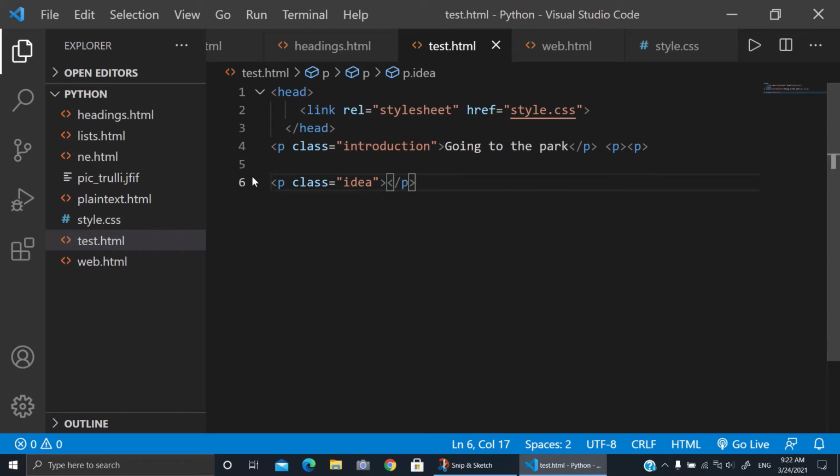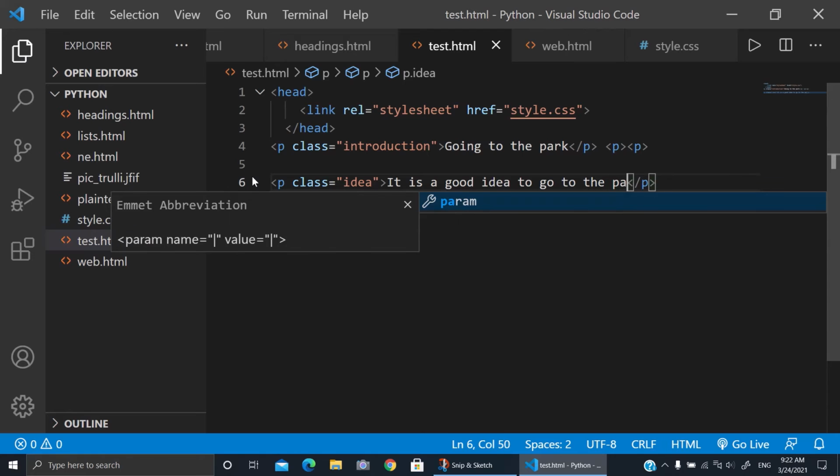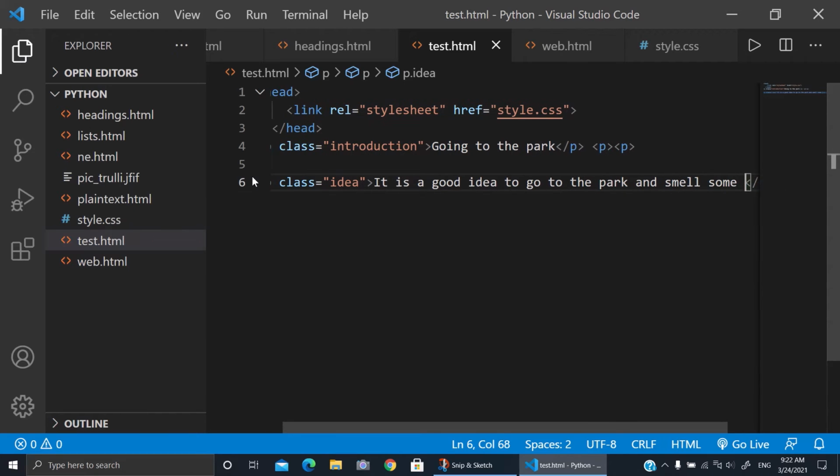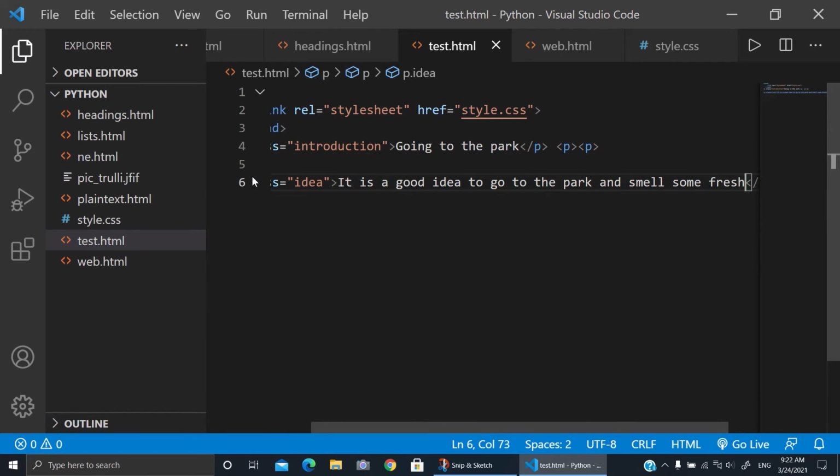Now I can do another text here, and I put class, mention the class to be idea, and then close. Here I'm going to write, for example, it is a good idea to go to the park and smell some fresh air.